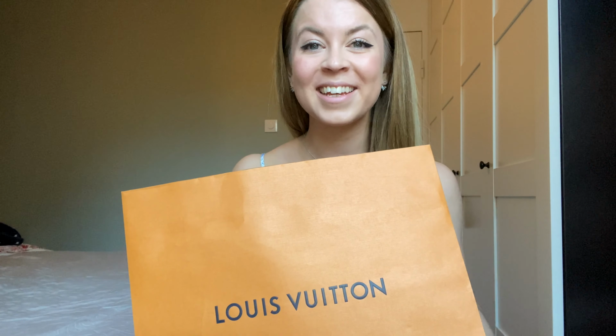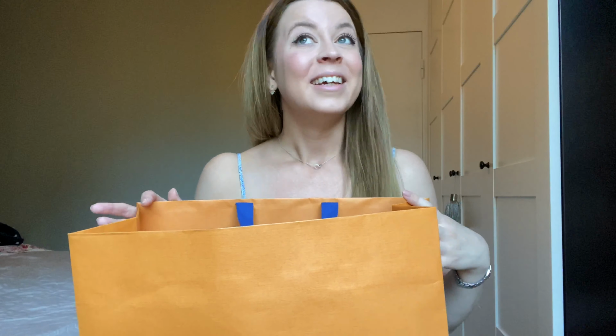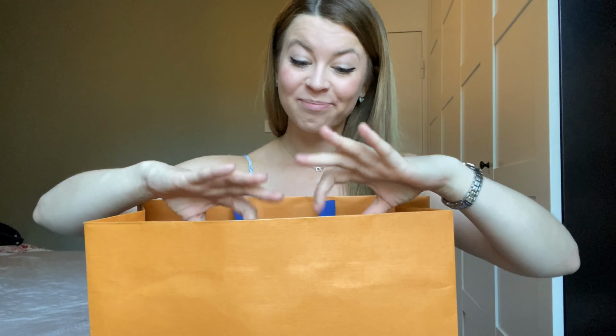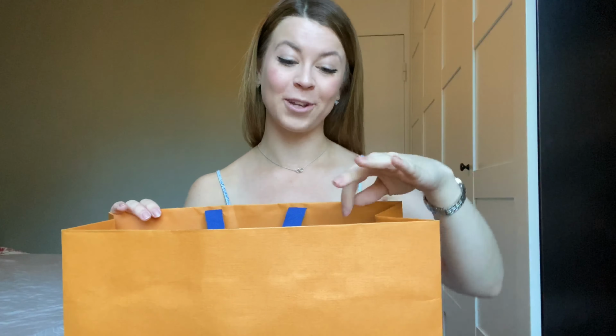unboxing, right? So here we have it. It's of course a Louis Vuitton piece. Even though I was ranting about their customer service, I can't really help myself. You know how it is. And I was also talking a bit about the hot stamping, and I will show you in just a minute what that was all about. But I can't wait to unbox this baby so I can use it, because I have been waiting to unbox it with you guys. So here we have it in this teeny tiny little cute box.